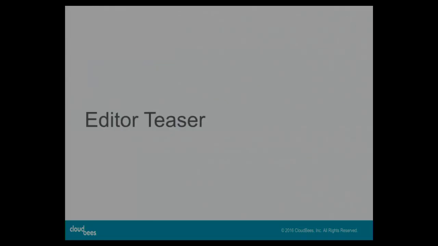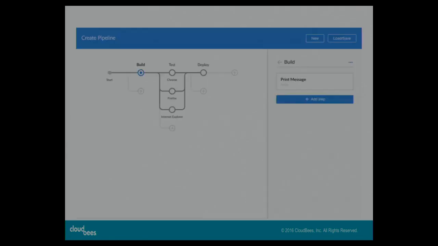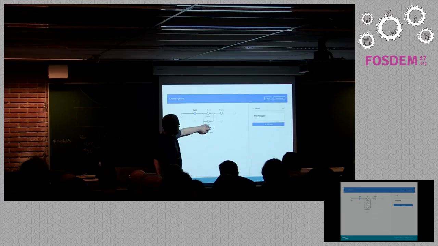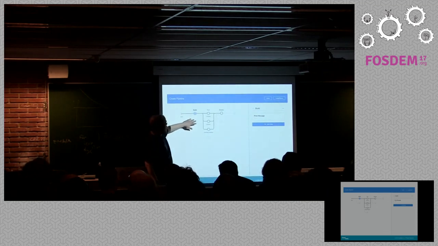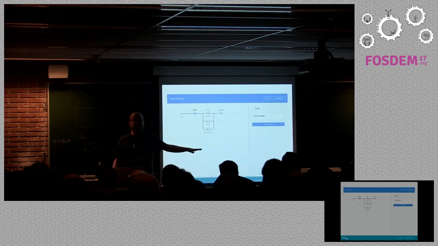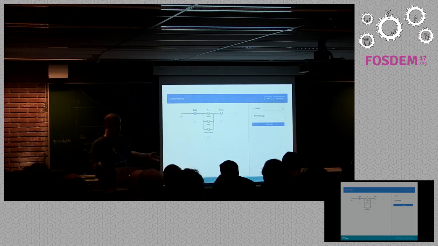Just a little teaser on the editor. The editor will go into beta on Monday. It doesn't yet do round-tripping — reading a Jenkinsfile from your Git repo and writing the changed file back — but that's in the works and will happen before it goes 1.0. The editor is a visual editor where you can specify your stages and specify parallel execution by clicking a plus button. You can see here we've got a test stage executing in parallel on Chrome, Firefox, and Internet Explorer, and then a deploy stage — a graph that looks almost identical to the run visualization in Blue Ocean, which is part of the Blue Ocean UI theme.